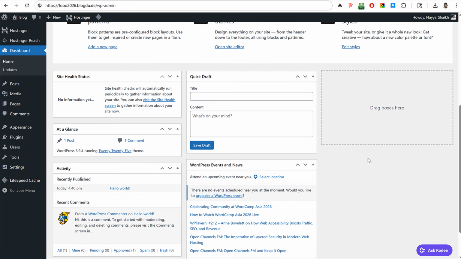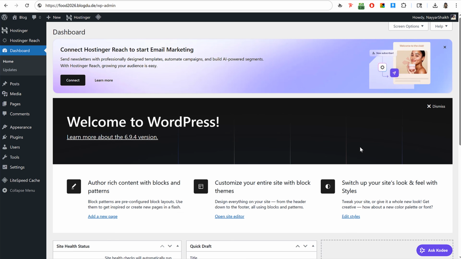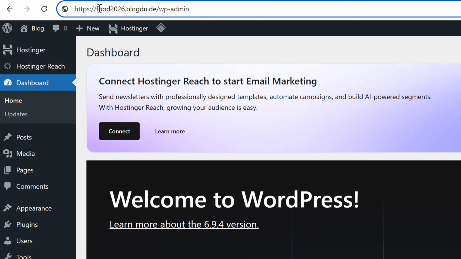Now you'll see this page. This is the dashboard page of your website. This is one of the most important pages of your website because you will be controlling your entire website from this page. Whether you want to change the style of the website, manage payments, manage orders, manage drivers, everything will be done from this page. And whenever you want to come to this page, you simply type in your domain name and after that put in /wp-admin. For example, if your domain name is google.com, you type in google.com/wp-admin, enter your email and password and you will be logged in.